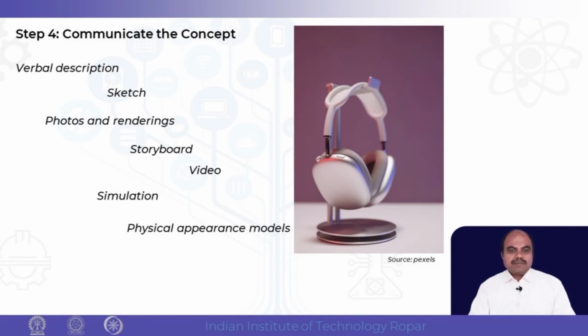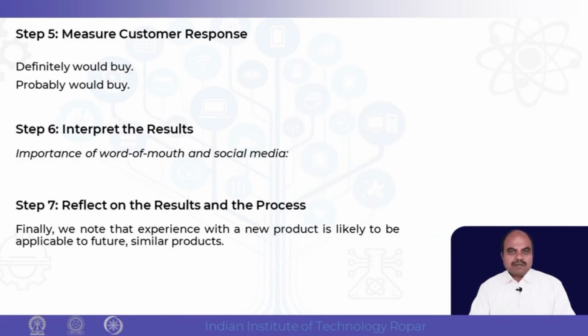Then measure customer response. Once you communicate, many of the customers will give a direct response. Yes, they want to buy the product, or maybe they will buy the product. Somebody will tell you, no, I am not interested in this product. Somebody will say, yeah, I'll buy, but this modification could have been better. Somebody will say, yeah, I'll buy the product, but not at this price. So there are so many things. Some people won't tell you anything, but they will express it like this.